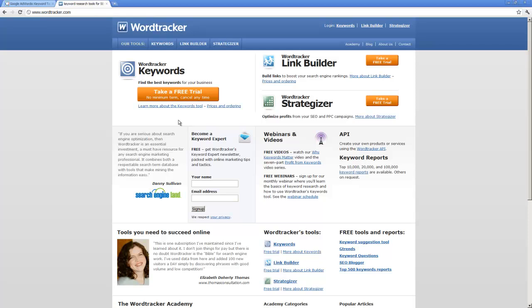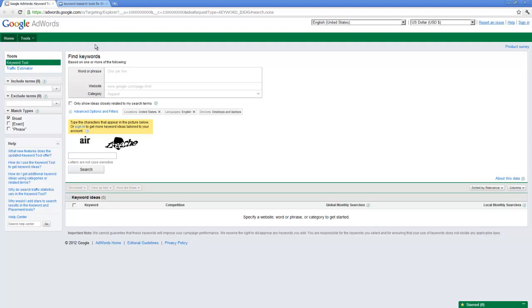I know there are lots of other sites that make use of the Word Tracker data, for instance, SiteCell, and I think Word Tracker is a very good way to go. It's a nice way to do a lot of research, but it's not free. If you want to do free research, Google AdWords tool is free. However, the data that you get may not always be relevant to what you're looking for. That's why you have to make use of other alternate search engines or other alternate keyword research tools.